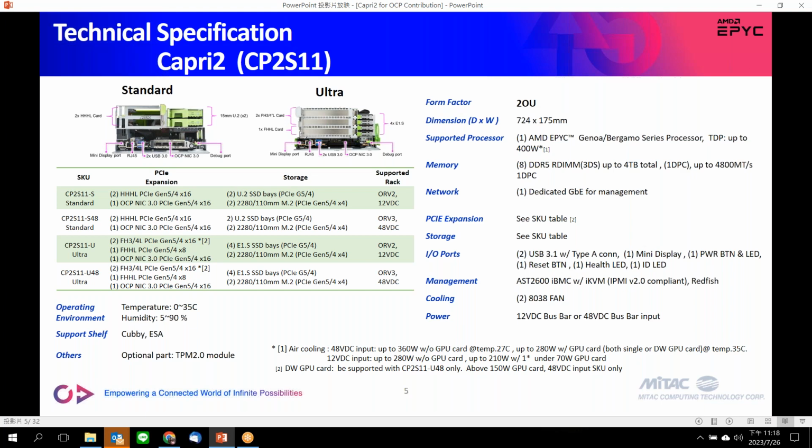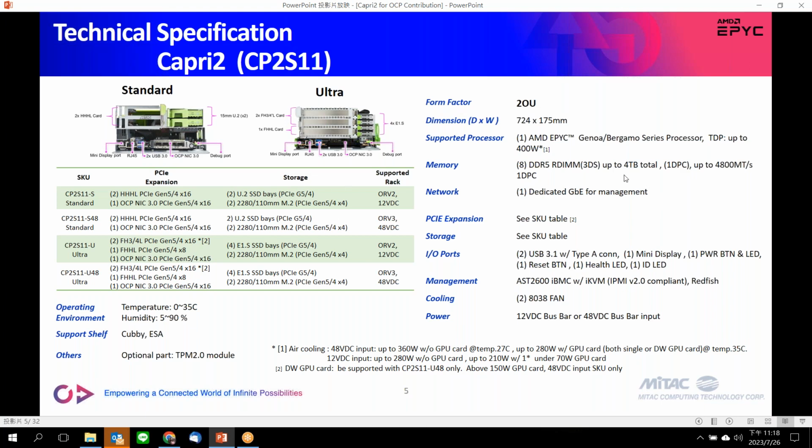If we changed the DIMM slots to 12 in the 2OU, maybe we could only have 2 nodes, but keeping the 8 slots, we could have 2OU with 3 nodes.